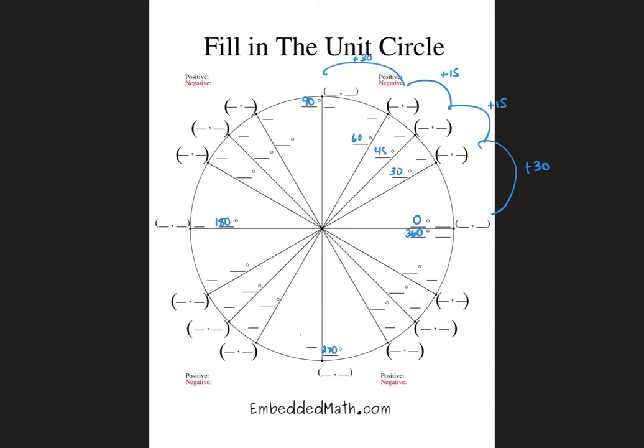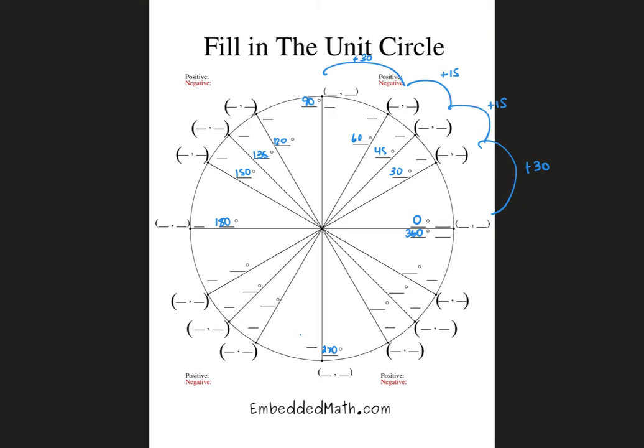So if you fill in your 4 quadrants, which is what I would recommend, the 4 corners, then those are like your checkpoints as you go around. But the pattern is 30, 15, 15, 30. And then you repeat it again. So from 90, I add 30, I get 120. I add 15, I get 135. I add 15, I get 150. I add 30, and I'm at 180.